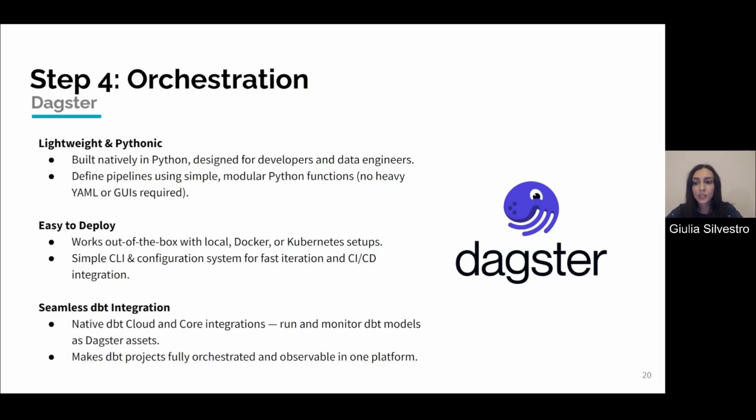It is very easy to deploy because it works with Docker and Kubernetes setups. It has a simple command line interface and also an easy configuration system. And it has a seamless integration with dbt. So it would be perfect for this project, because it makes dbt projects fully orchestrated and observable, all in one platform.